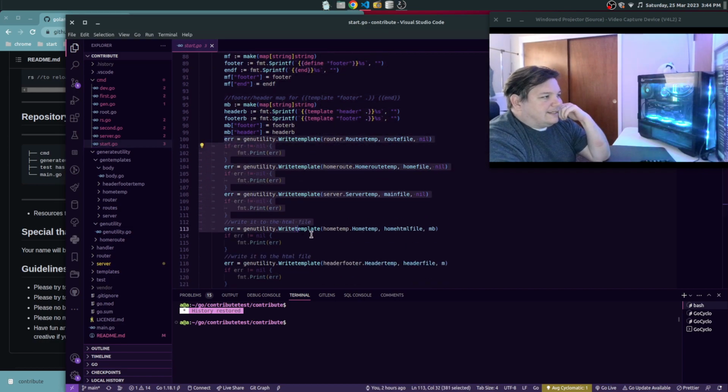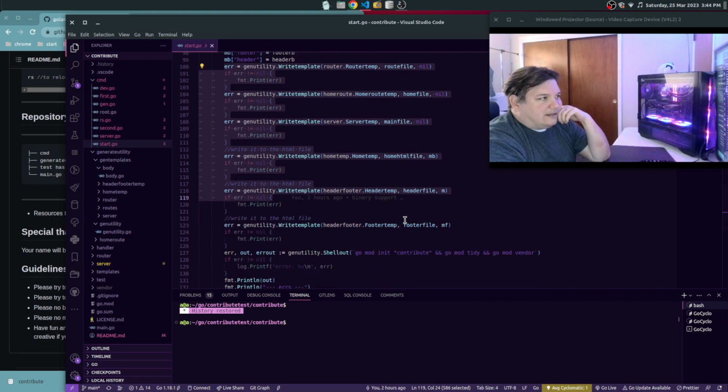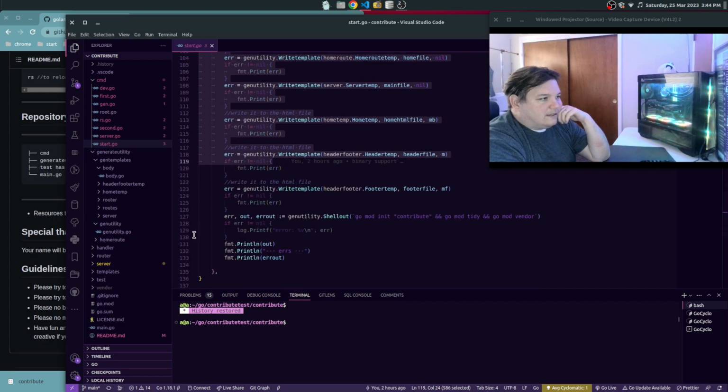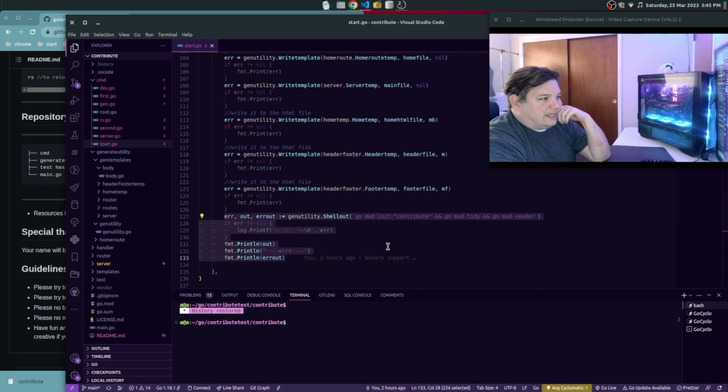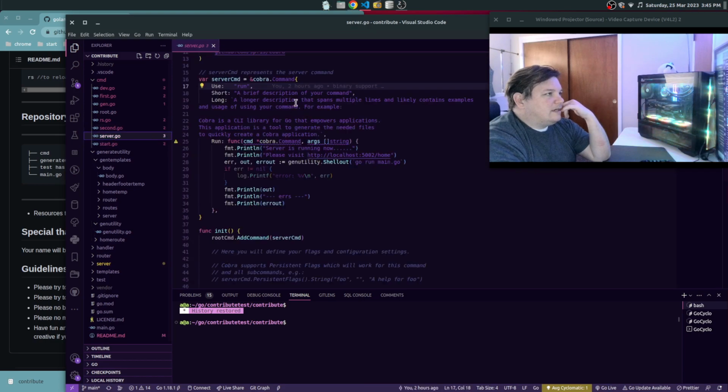And then this is where the stuff gets actually written to the files themselves. And then this just pulls everything down. That's the start command, and does the rs command, and does the gen command. The thing that might be a little different is the server is run. I just thought it'd be easier to do run instead of server. Whatever.